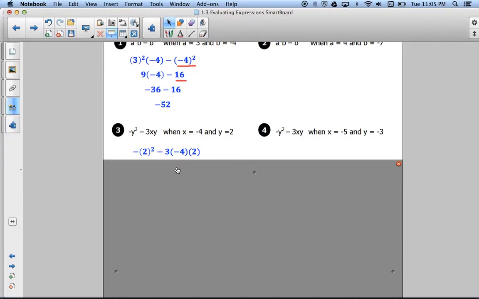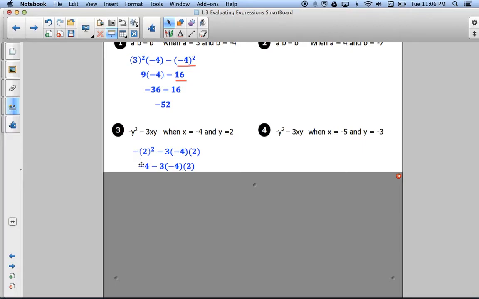So let's use our order of operations to simplify. First, we're going to look inside our parentheses and see that there's nothing we need to do in there, so let's start with the exponents. Notice that the 2 is squared. It's not a negative 2 that gets squared, it is a 2 that gets squared. This is important with the order of operations.